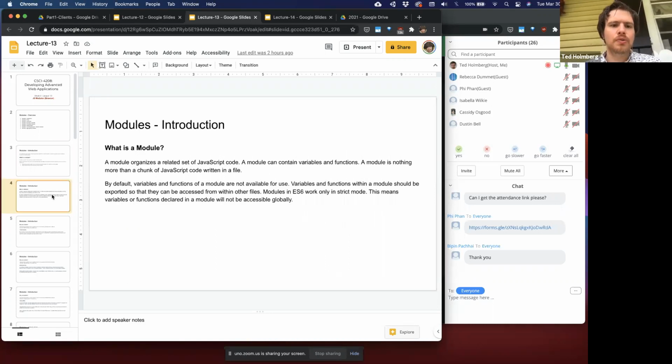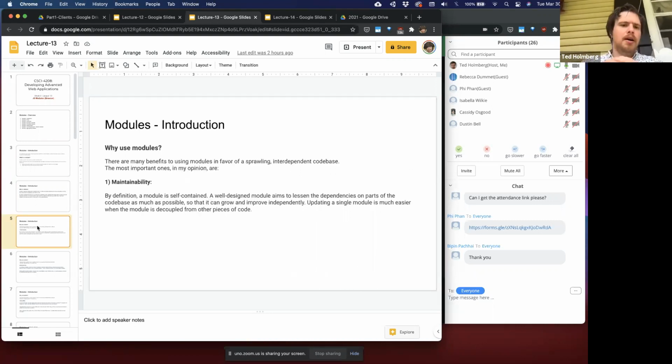Again, what is a module? I already mentioned this. This looks like a redefinition, so I'll just skip by. So why should we use modules? Well, there are many benefits to using modules in favor of having spaghetti code, effectively big sprawling interdependent code bases.